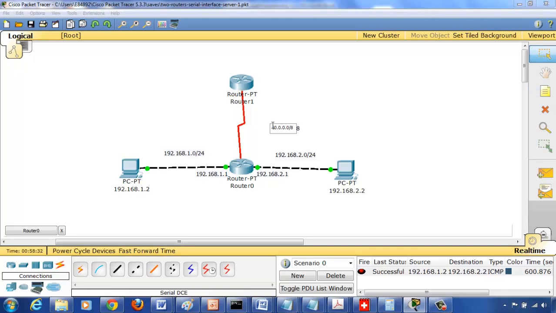Now we'll put this serial line on a 10.0.0.0 network, right? So this interface will be actually 10.0.0.1, and this interface will be actually 10.0.0.2, right? Okay, so let's continue.